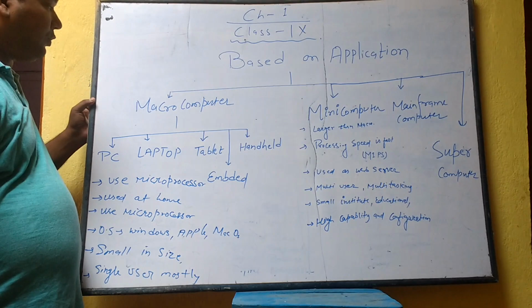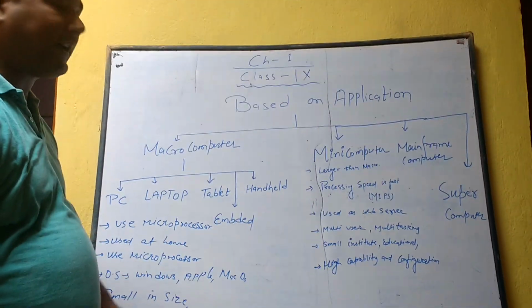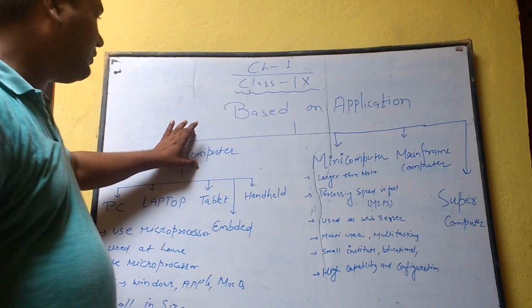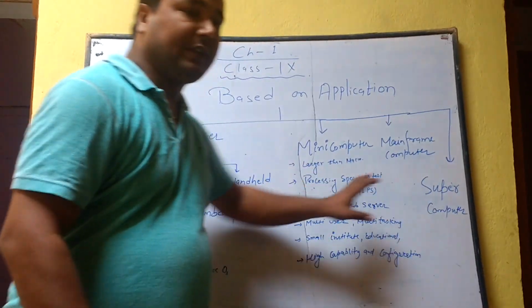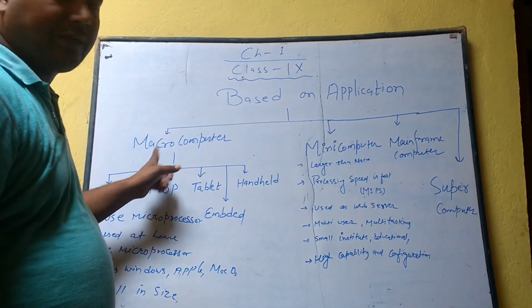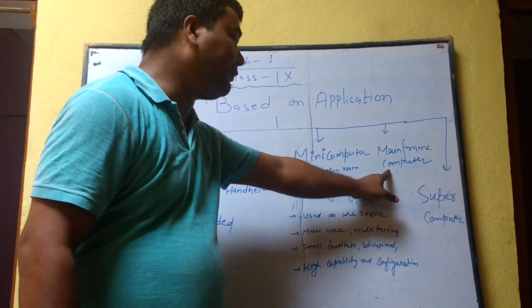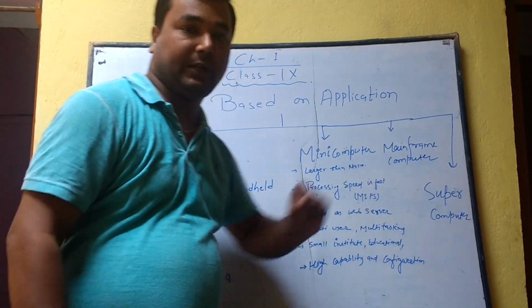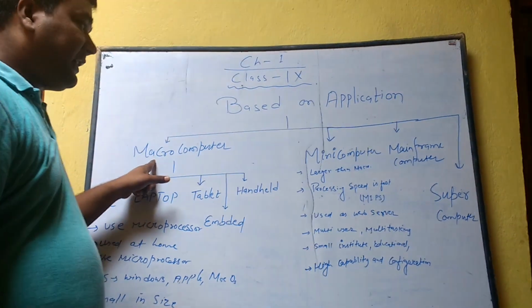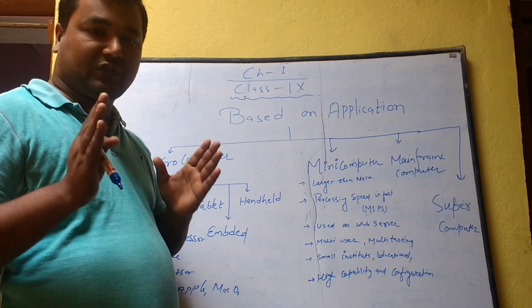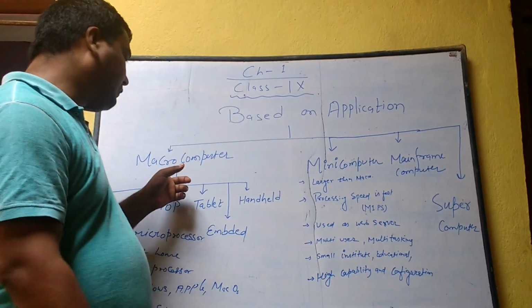Okay. So first of all, we will discuss the microcomputer. As we compare among these 4 types of computer, it has the smallest size; the mini computer is larger than the microcomputer, and the supercomputer is the largest computer. It is used at home. You have seen the PC, personal computer. This is also called a microcomputer.